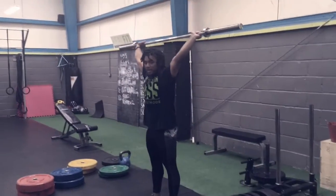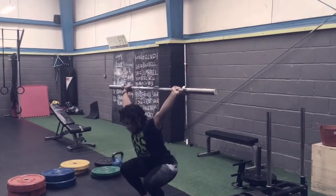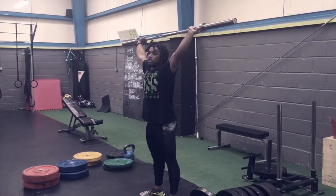From that lockout position, all we want to check is whether you can do an overhead squat. It doesn't matter if you can do it halfway down, a quarter way down, or all the way down — we just want to see how low you can get. This is where we're trying to get to; this is your finished position.